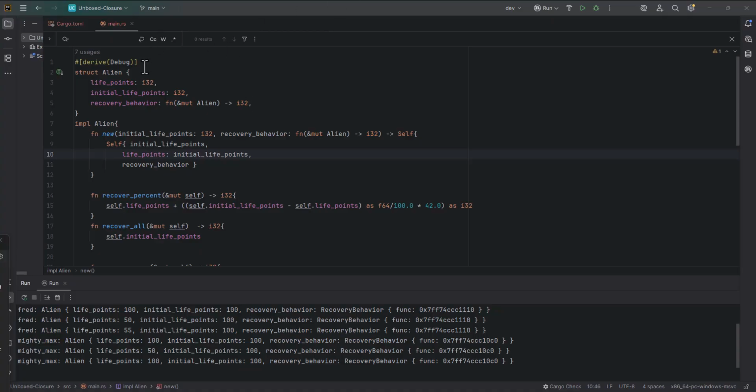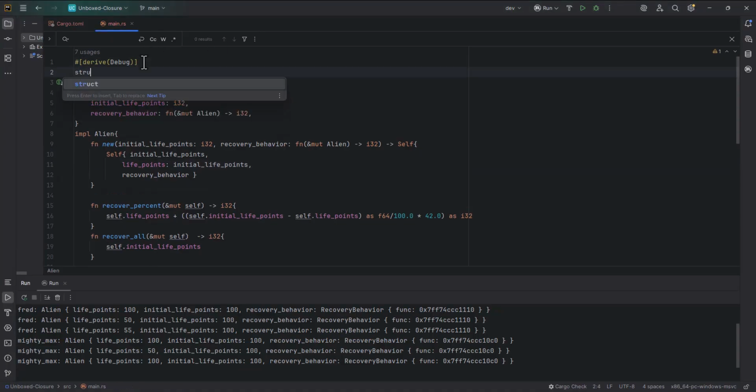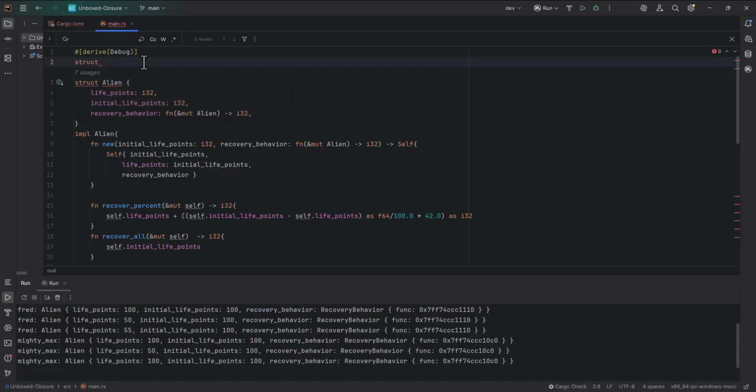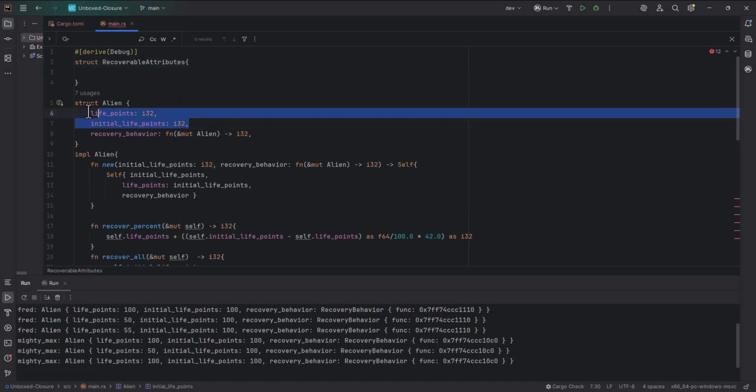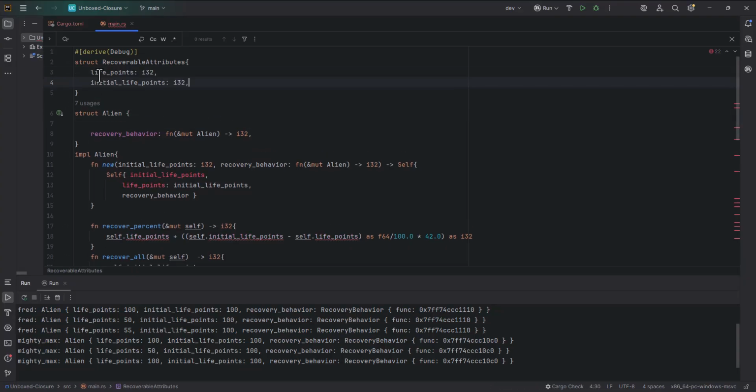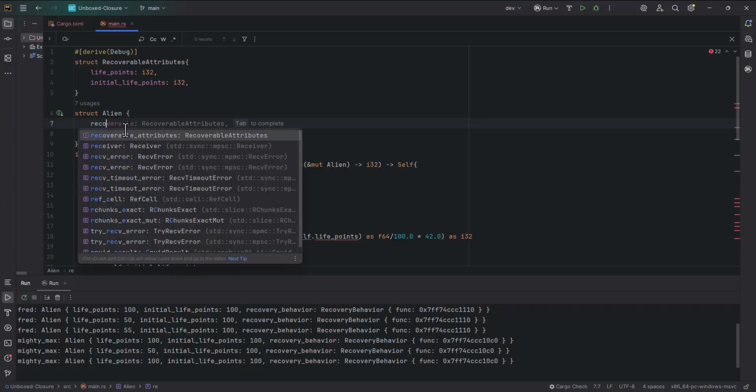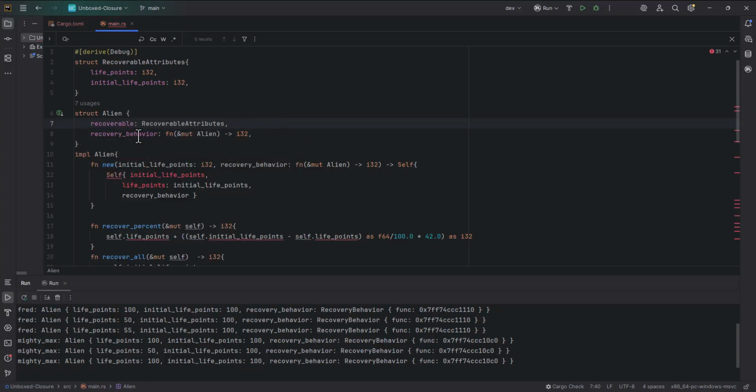So I'm going to start by making a struct that is the recoverable attributes. And I'm going to put these two fields because those are the things that I think should be able to be recovered. And then this is going to have recoverable attributes that are recoverable.